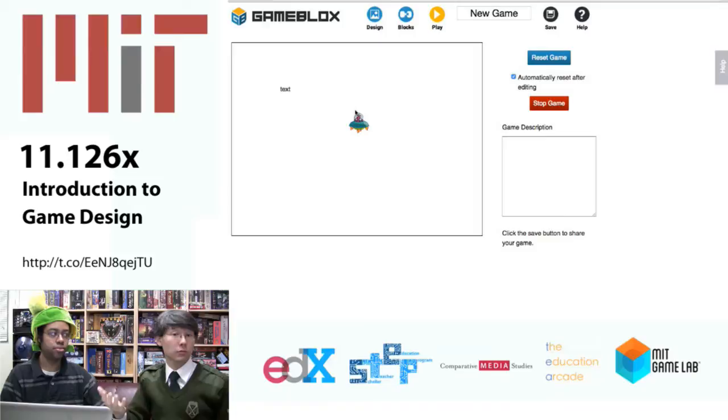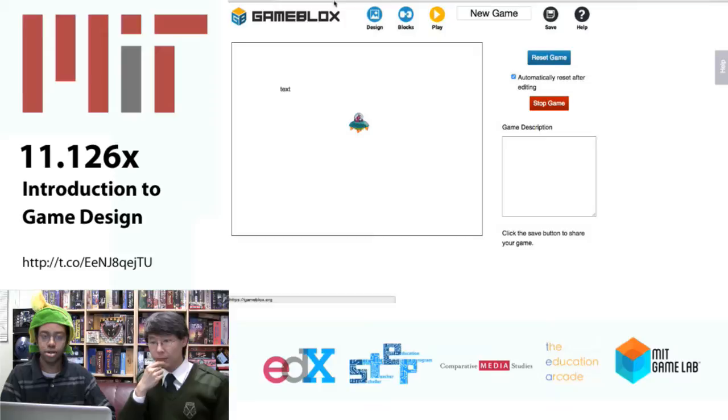Gameblox is a prototyping tool. Gameblox is to ask you to put something together very, very quickly, and for the purposes of our class, it's specifically designed to make it very easy for you to share stuff with other people in the class, even remix their code. You can see what anyone else has made. Actually, can you show how you would look at somebody else's project? Say maybe one of the demo projects from the front screen?